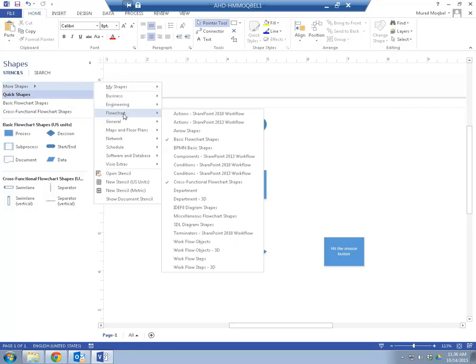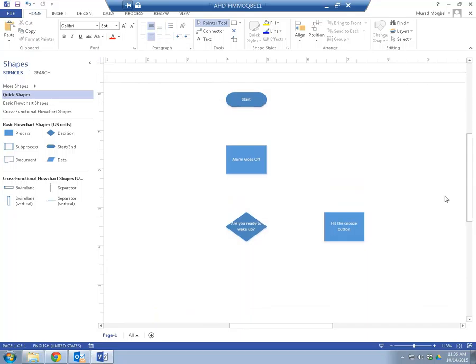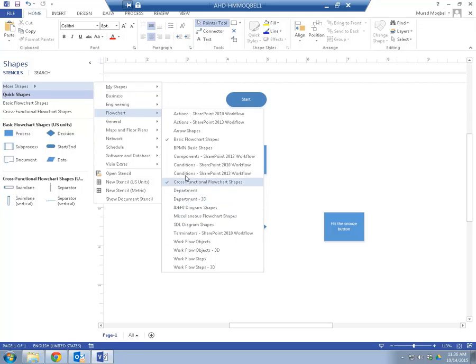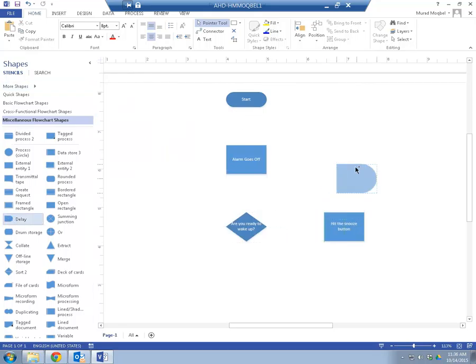So we need to do that. Did you drag it already here somewhere? If not, let's do that miscellaneous thing again. So I'll go to Flowchart and then miscellaneous. Yes, I did. So now let's use that delay and I'll put it here because you will go backward. And then after the delay happens, the alarm will go off too, and so on. So we will call it a loop. So we will say here, delay.